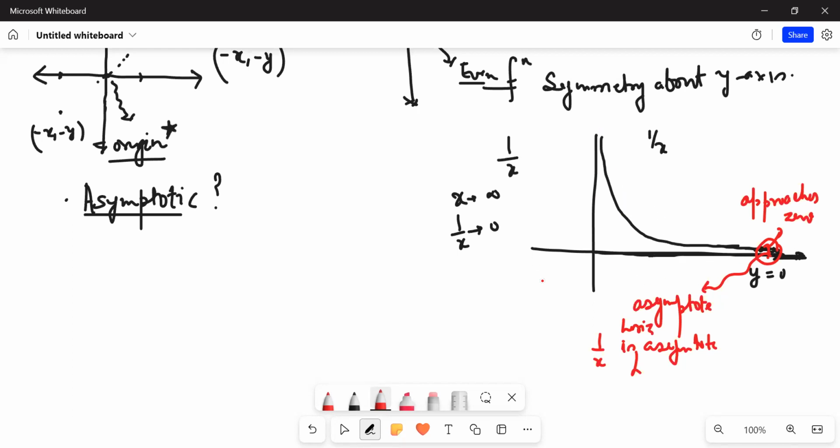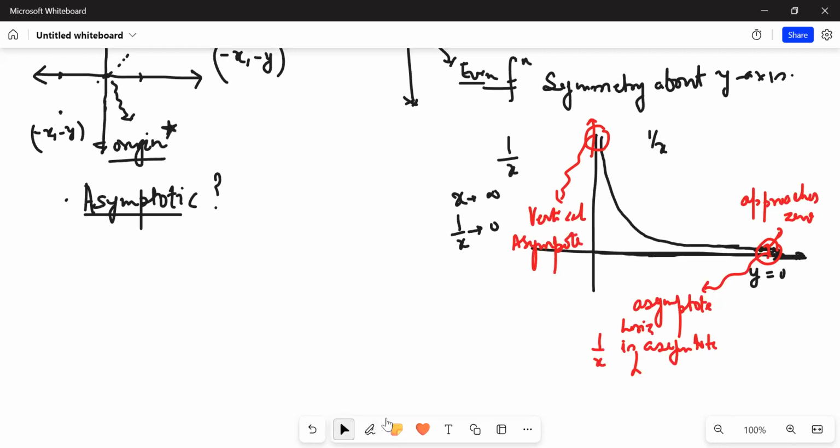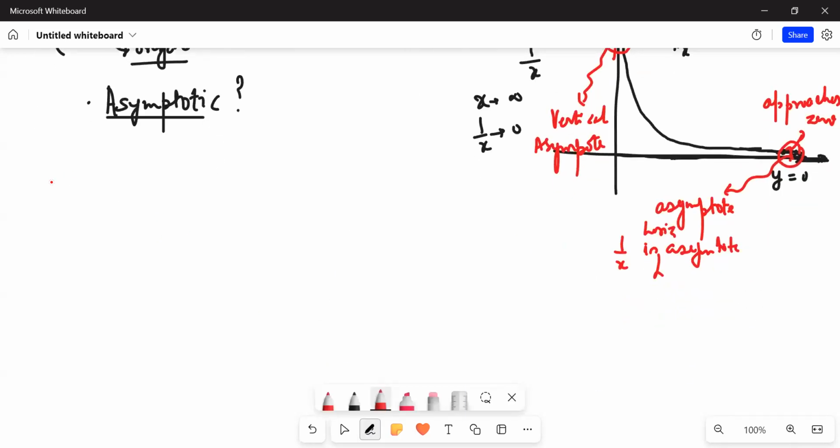Okay, so this is called an asymptote. Here you can see there is a vertical asymptote. So please see that if there are some asymptotes forming, then this also you should take into consideration. Another thing that you need to remember is what the function's limits are as x tends to plus minus infinity. How does your function behave at very large positive values and at very large negative values?